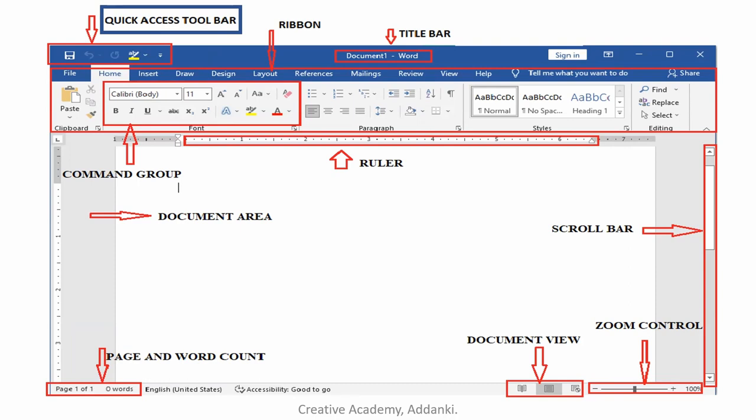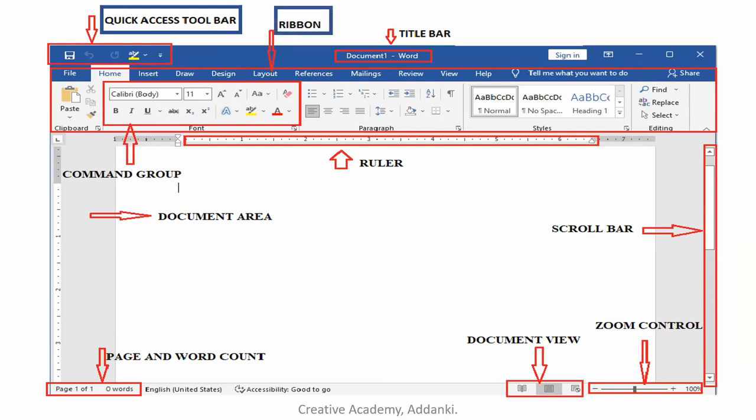Instead of searching for them in different tabs of MS Word, they can be accessed directly from this Quick Access Toolbar. We can also add number of commands into Quick Access Toolbar just by clicking the drop down box and clicking on more commands. We can select multiple commands and we can add them into Quick Access Toolbar.